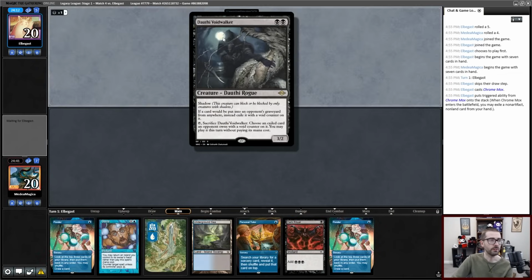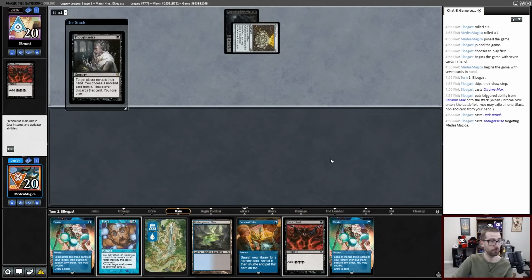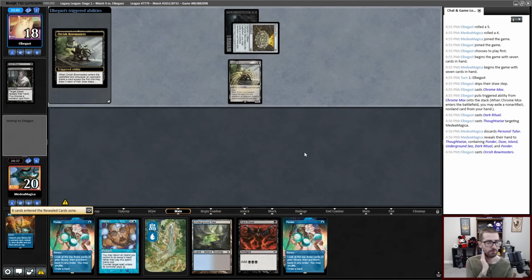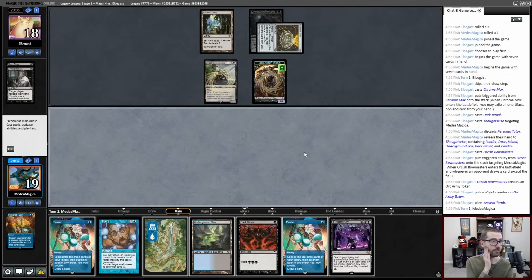What is that? Dauthi Voidwalker. Okay, this could have been way worse for me. Okay, it's not great. Now I lose the personal tutor for the Doomsday, and my opponent gets to follow it up with something else, which is honestly just rude. Bowmaster, sure. I mean, that's good. It'll make my Doomsday piles harder.